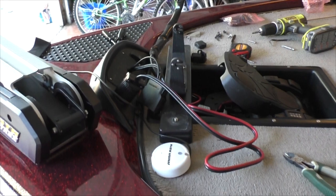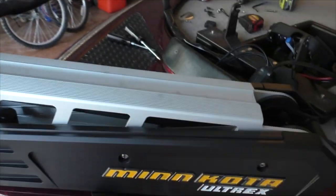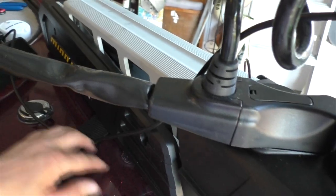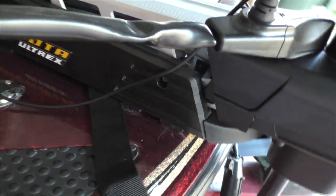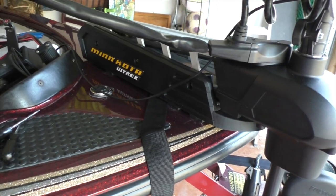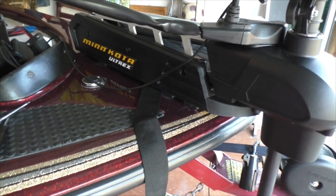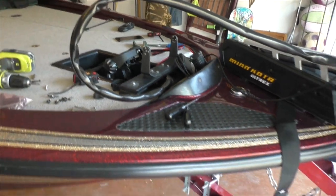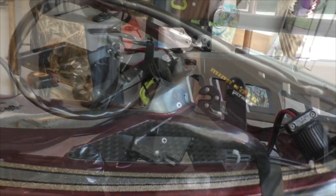All I've got to do is put the prop on. Hopefully that gave you some tips that weren't in most videos — the gas shock in particular, I didn't see anybody covering that, and it's a tricky part. If you're going from a Maxim to an Ultrex, the bolt holes are wider, but just take this cover off and use the bolts on the outside — they'll fit. Don't go drilling right away if you don't have to. It was a pretty easy install overall.